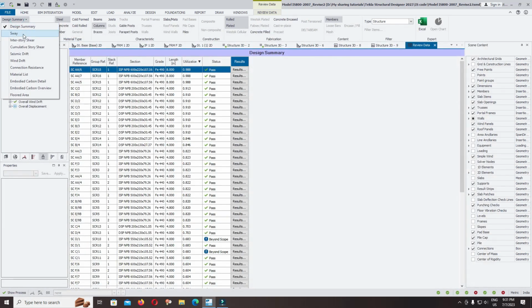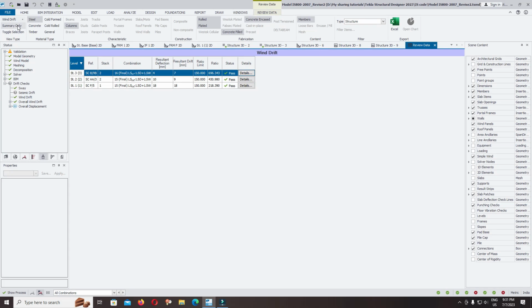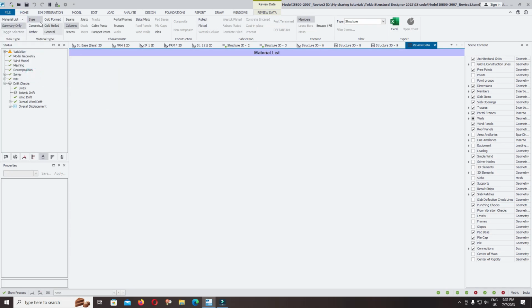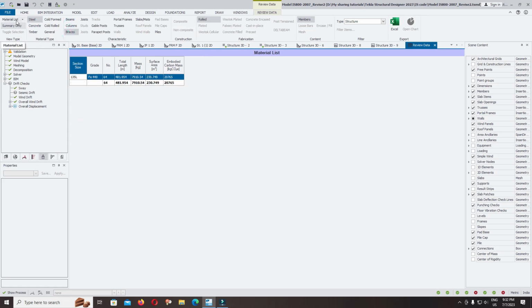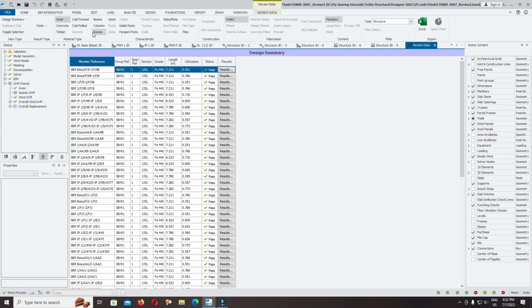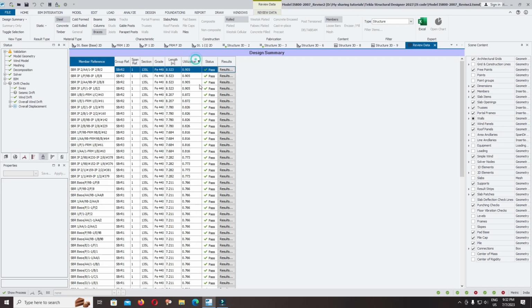Can check for design summary where this is the alpha critical greater than 10, so you can keep in the first order analysis in order for the structure. Change for the sphere to the wind truss. Okay, material, you can check for the material, beam and column brace, floor area. Design summary for the brace member. Click on the brace, and you can optimize the bracing system. Yes, to check and optimize each one by one.